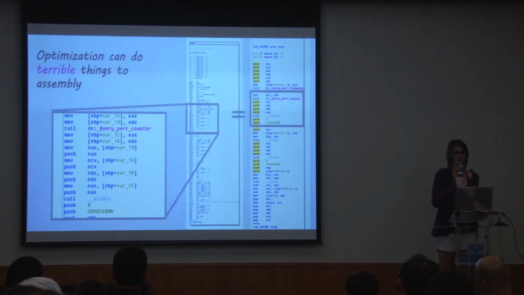In that zoom in that I put on the slide, you can see that there's a lot of interaction with the stack. So local variables here are used for storing and loading values again. And it turns out this is a very slow operation, so the optimizer decided to use registers instead of the stack variables. This is a very simple form of optimization. Others will look a lot more complicated, especially if we talk about arithmetics and numeric calculations.